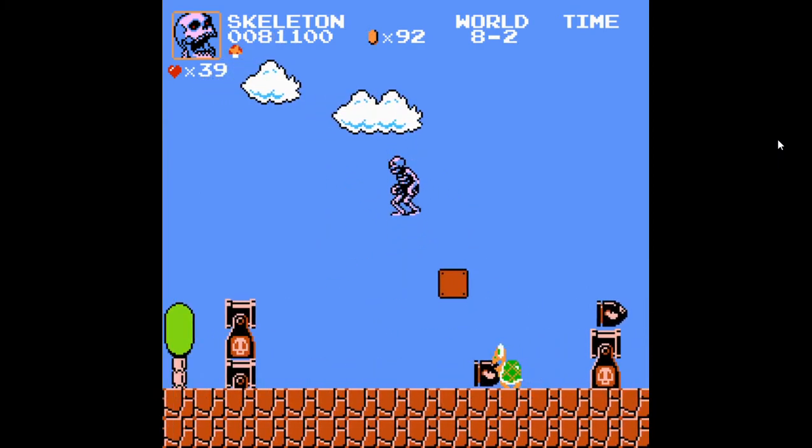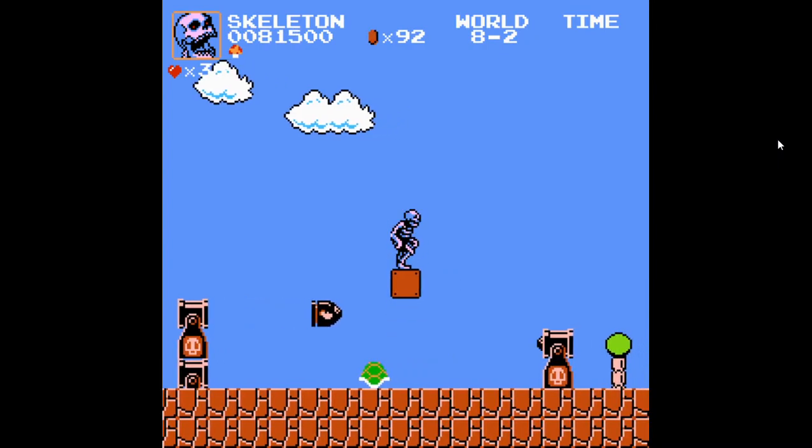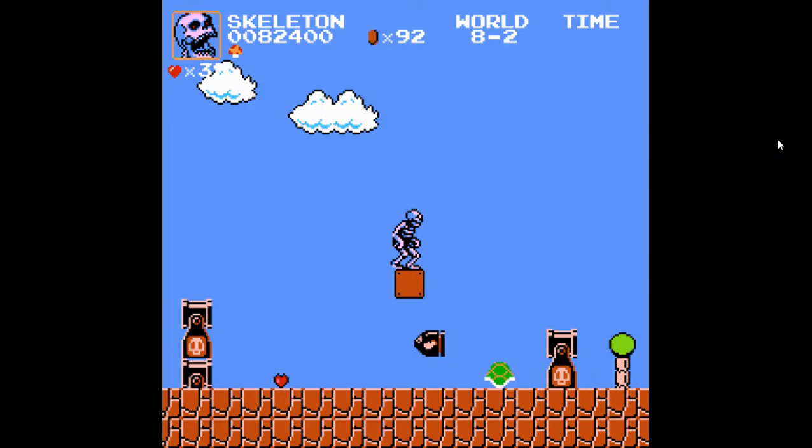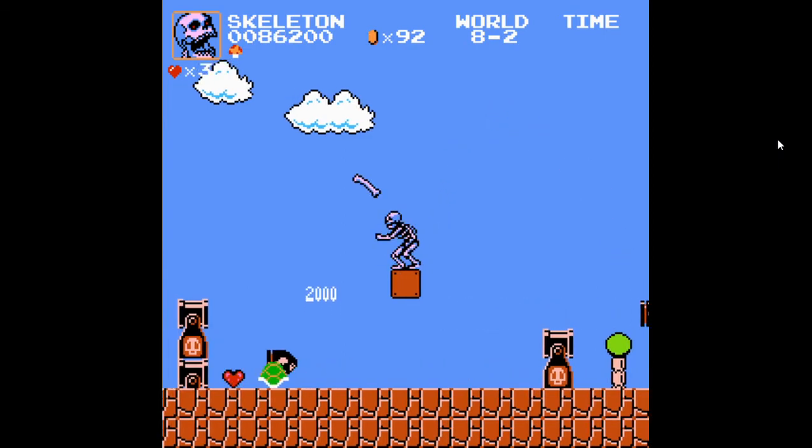Okay, well, there's actually a glitch you can do. Well, it's not even a glitch, it's just an exploit. Just do this. And if you wait long enough, you'll get a one-up. See? You just gotta wait forever. And you'll eventually get a 1-up, because it goes at 400, then it's gonna go 800, then it'll go 1-up!